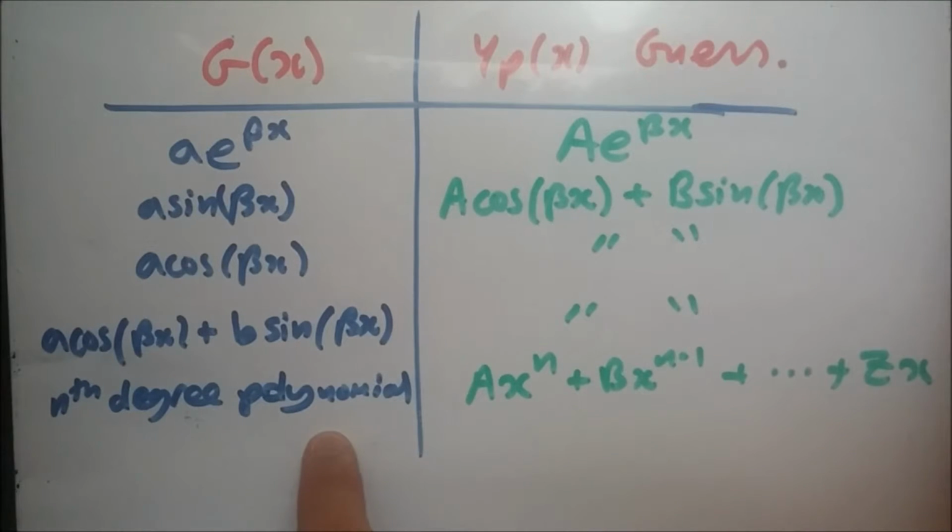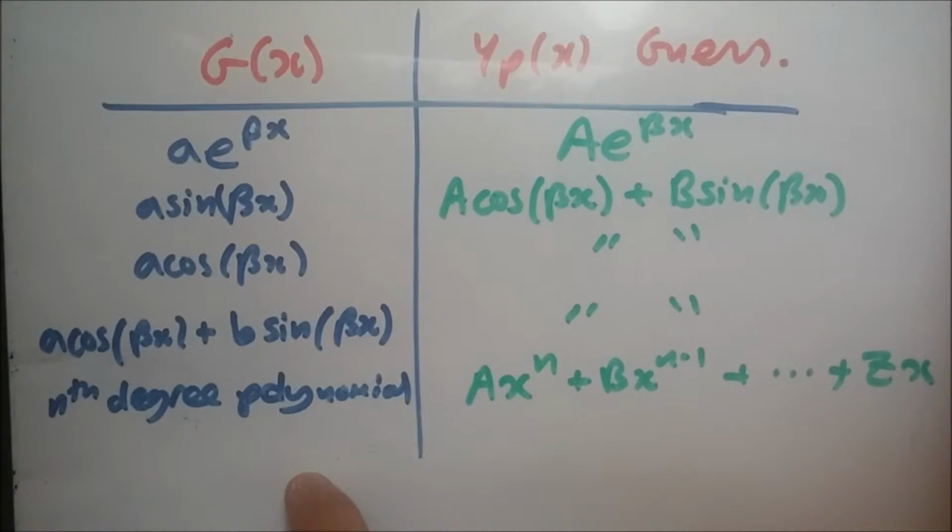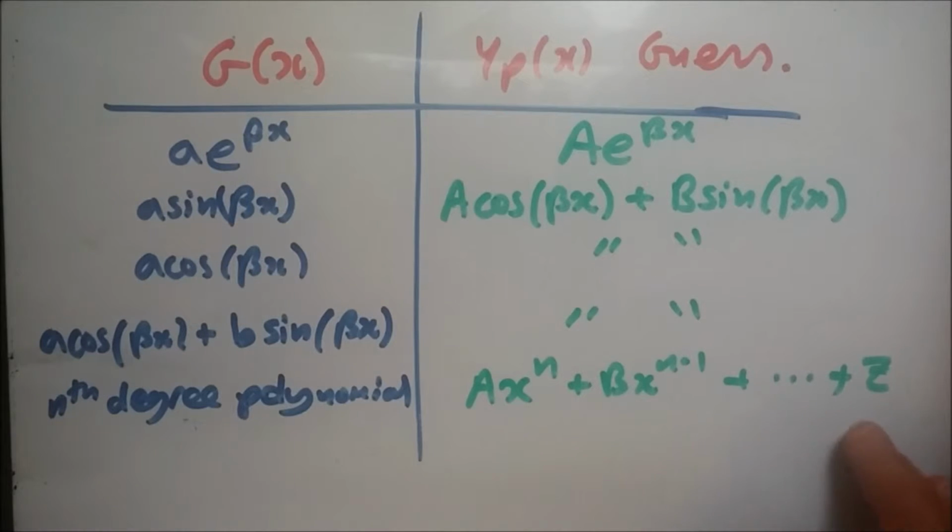Now for the nth degree polynomial, for example, if you had an equation, let's say x cubed plus 2x, you know your solution is going to be ax^3 plus bx^2 plus cx plus d. I should write plus z, not plus zx. And the reason why I wrote z is there's not 26 combinations. I didn't want to write a1, a2 up to an. I think this is more trivial, easier to understand, and we kind of like it nice and basic.